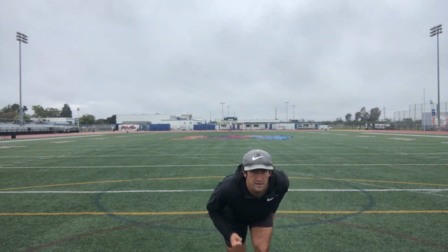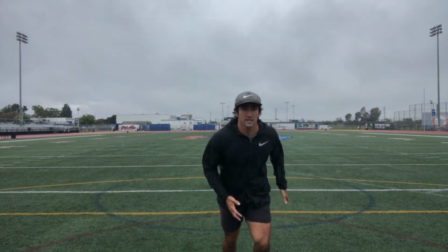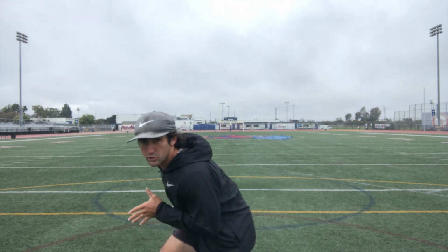You want to think of every single route like it's a race back to the ball. You're racing the DB back to the ball. So for example, let's use a comeback again. I've got to run a 15-yard comeback. When I drop into the comeback, I don't want to drop low and then pop up, because when I pop up, I'm going to drift off of the route. I'm not going to make that tight change of direction in that tight cut. I want to drop, get low, and also stay low, because it's like a 40-yard dash. When you get to that low explosive position, you could drive out and shoot back to that ball and really accelerate. So that's what we're focusing on with this drill.